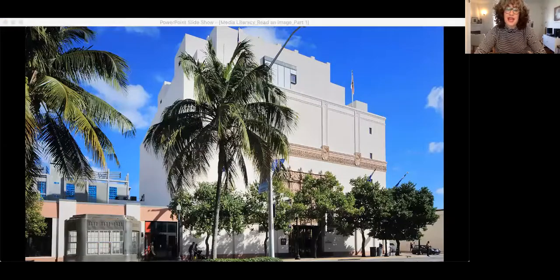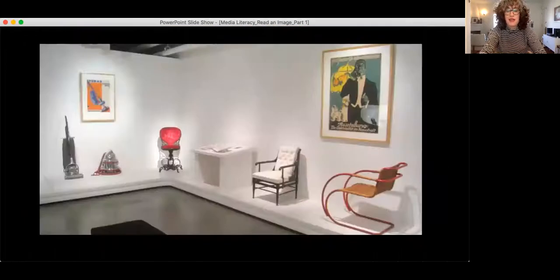The Wolfsonian is a museum of decorative arts, design, and material culture, and we've been part of FIU since 1997. We're located on South Beach and are open and free to FIU students. Our object and library collection is here to be a resource for all of you, so please don't hesitate to reach out, visit, or request research support. We have a full staff of employees who want to make this material relevant and exciting for you. Our collection focuses on the period of 1850 to 1950 and the regions of the United States, Europe, and associated colonies.